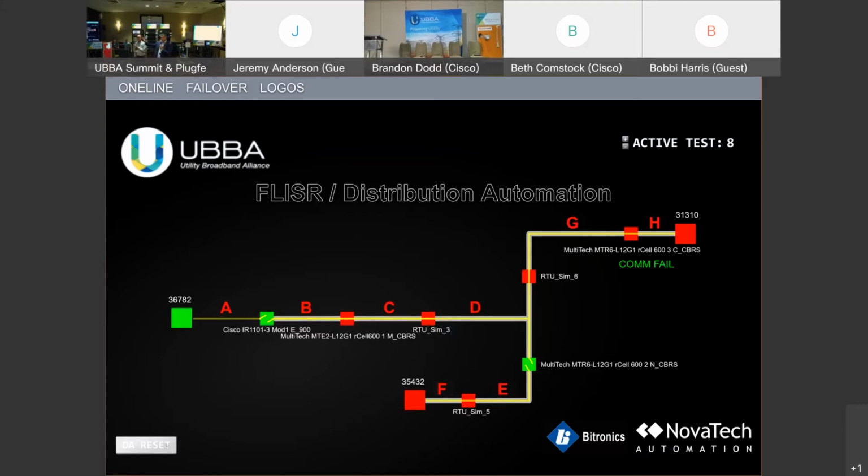We're going very quickly through the demonstrations, but maybe I'll dig into a little bit about what you're seeing on the screen. So the large, in this case, all red boxes that have numbers on the edge of the lines, those are our feeder breakers at substations that are feeding our distribution grid. Right now, we have normally open sectionalizing devices in the middle of those. Those are the green ones that you see that are making it into 3 independent buses.